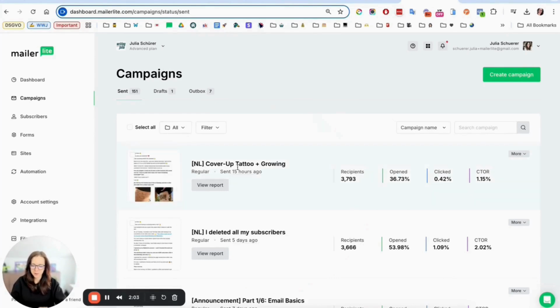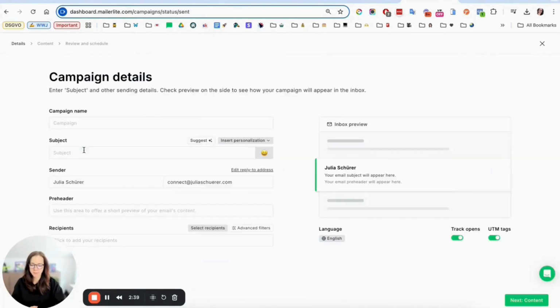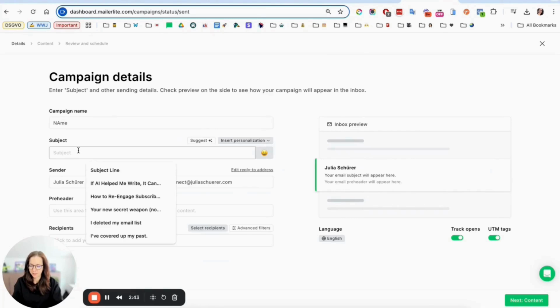These are my campaigns. So this is my last newsletter. It's a personal storytelling email about a cover-up tattoo I got and what this has to do with growing out of your business. This was a one-time send newsletter. Click on Create Campaign. Choose Regular Campaign. Name it.